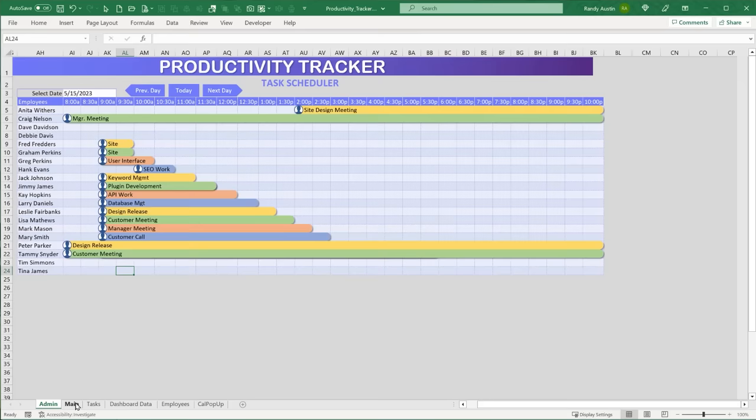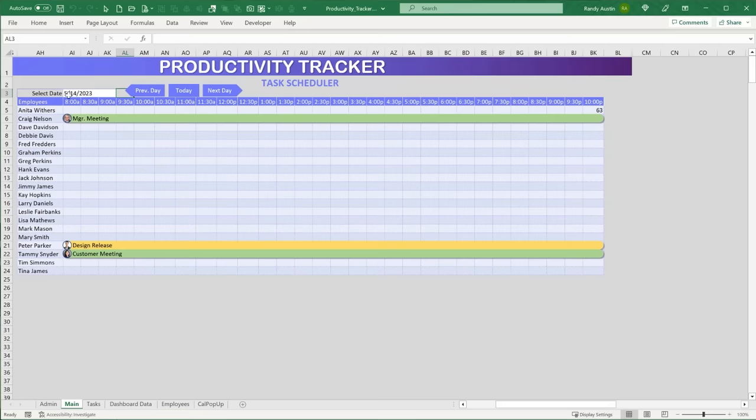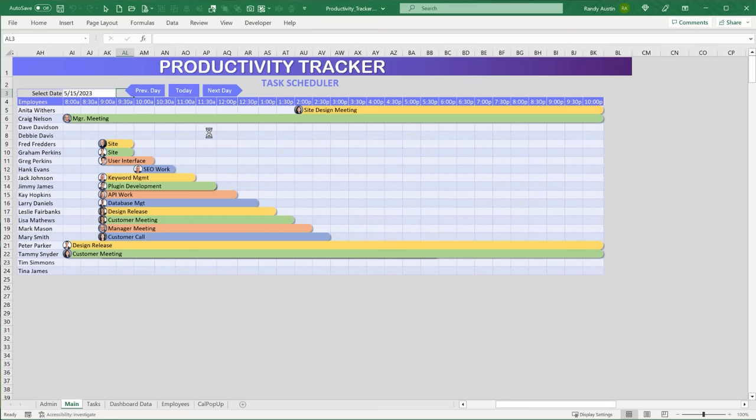Of course, we double click on here or choose any date, and it's automatically going to update. On the 14th, we only have a few. On the 15th is where most of my data is. Great. So we see how that automatically refreshes. I would like that a little bit quicker. I'll probably do that; Application screen updating, true and false, would help.